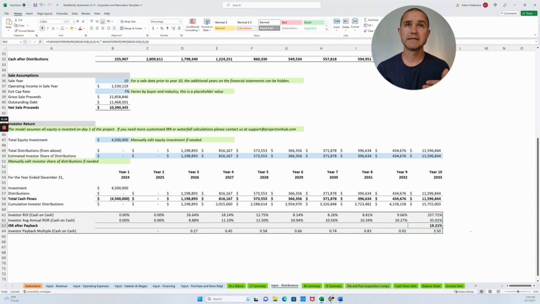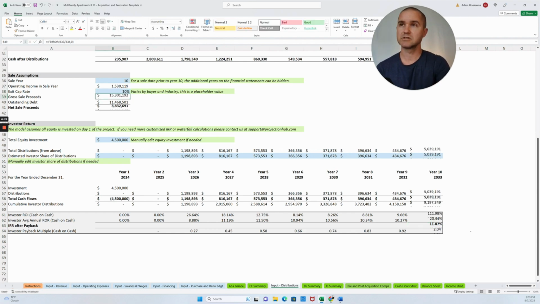And you may even want to stress test the deal and say, okay, what if this cap rate goes to 10%? Let's just see what happens. Okay, so at 10%, we can see our IRR is more than cut in half. Proceeds are significantly lower. So anyway, this template and tool and all of our real estate pro formas can give you this kind of scenario tab, and it's called our input distributions tab, but it can help you think through these scenarios and just see what an exit cap rate or sale cap rate is really going to do to my deal.